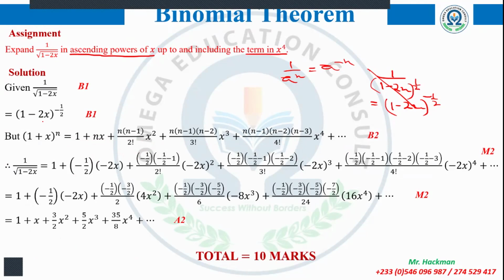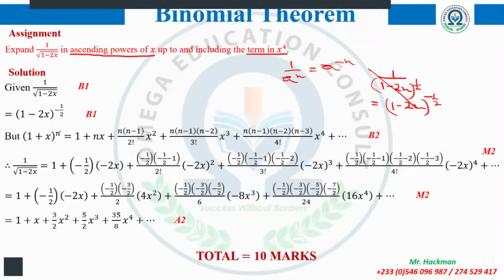So if you compare this binomial to this power and this binomial to this power, you can obviously see that the first terms are the same. So it means I'm going to get my n, also as your rough work, n will be equal to minus half, and your new x will be minus 2x. So take note, it will not be 2x. Those of you who substituted, I thought we've gone beyond that. So please make it a point to protect our maths.